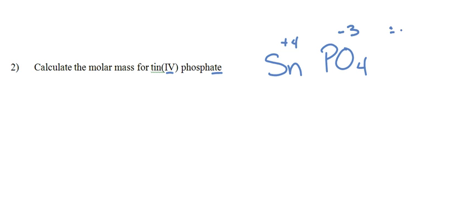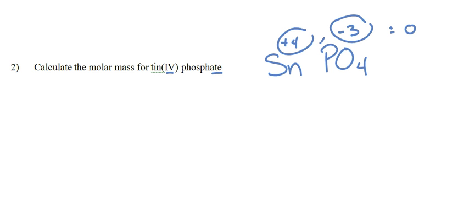So we want to make sure, again, as what we were learning earlier on, I think on the first or second day, let's make sure that the algebraic sum equals 0 since we have an ionic compound here. You know you have an ionic compound because you have a metal with a nonmetal. How do you know you have a metal? It has a positive charge. How do you know you have a nonmetal? You have a negative charge. All right, so we want to balance these charges out so the algebraic sum equals 0.